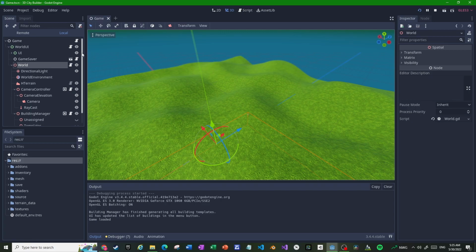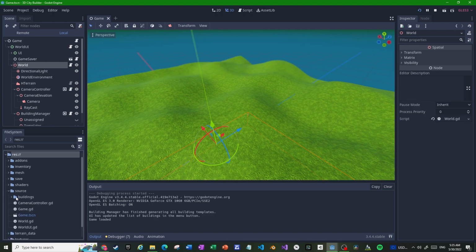I have in my Godot setup a number of nodes, and I've gone through lots of iterations and refactored many of these. I started out with all of these nodes being separate scenes, and I ended up in a setup in the last few days where they are all in the same scene, just to simplify my source code. So I have a scene called game.scene, and that contains everything that I've built so far, instead of having it in multiple folders. And I suppose the reason for that was that I realized that none of these nodes would ever exist on their own.